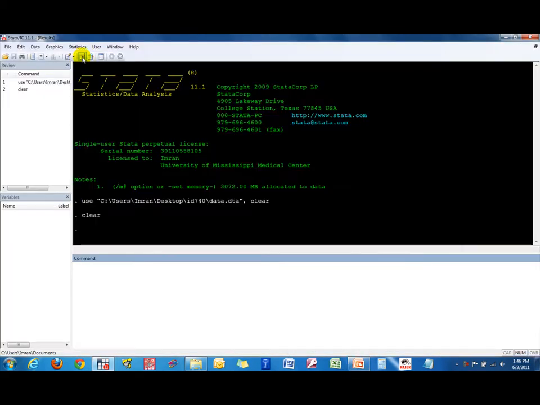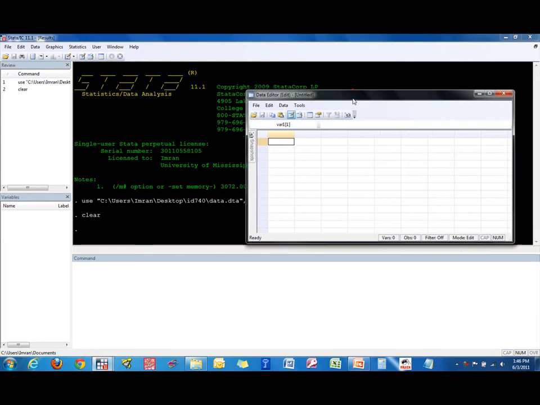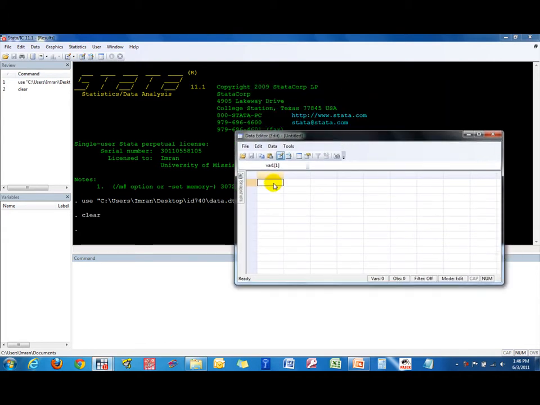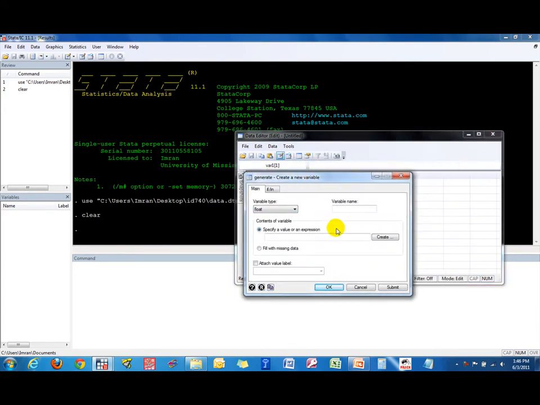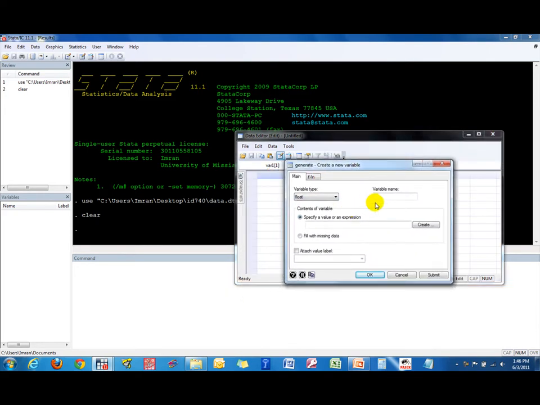So this is the data editor. Once you hit that, it will open up kind of a spreadsheet, and it's going to function like the same thing. You double click it and it will allow you to type it in. So let's create a variable ID. Once you hit that, it will open up a dialog box, and you type the name of the variable, let's say ID, and hit fill with missing data.